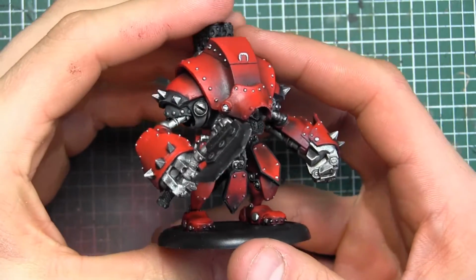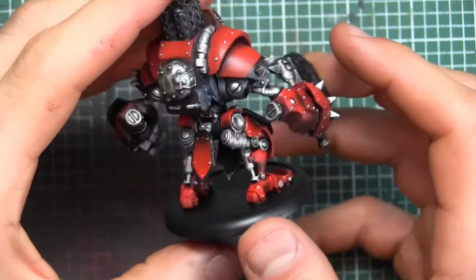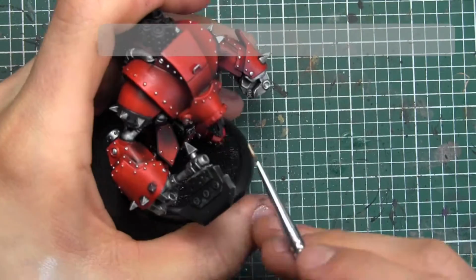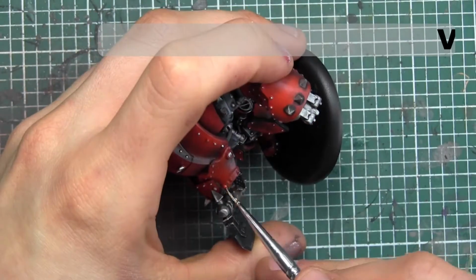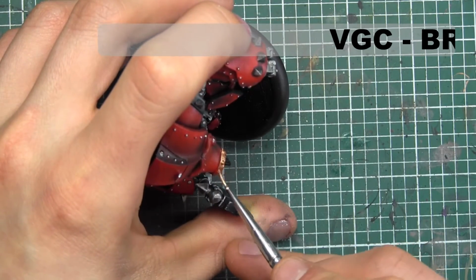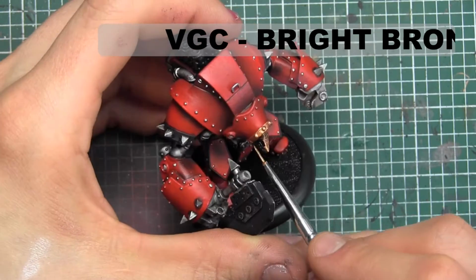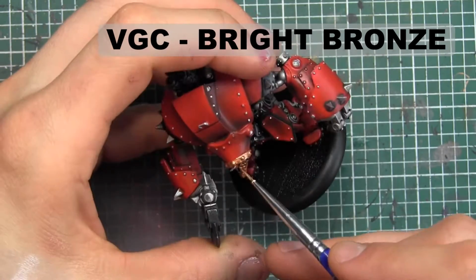And here he is with all the shading done with Nuln Oil. Okay, so the alternate metallic color that I'm going to use here is Vallejo Game Colors Brazen Bronze. It's your middle bronze tone. It's fantastic, it's got good coverage. Anything could work here as an alternative metal color as well. So I'm going to hit some of the trims, his face mask, and then the smokestacks on his back, and some stuff on the axe as well.